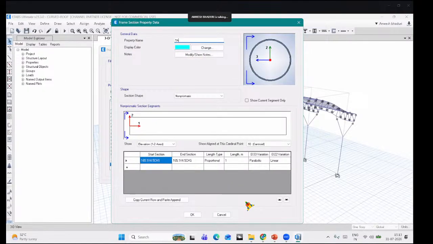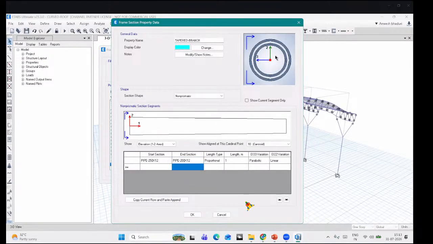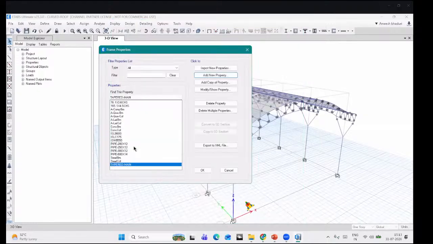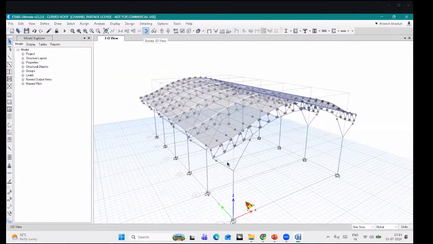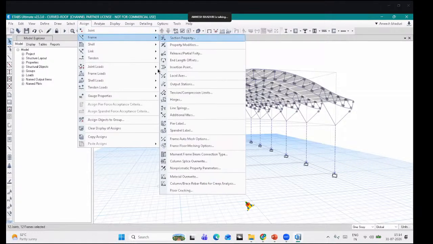So this will be the tapered branch. The tapered branch will be from pipe 250 to pipe 200. Okay, so we will basically select all the columns and go to assign frame section property.